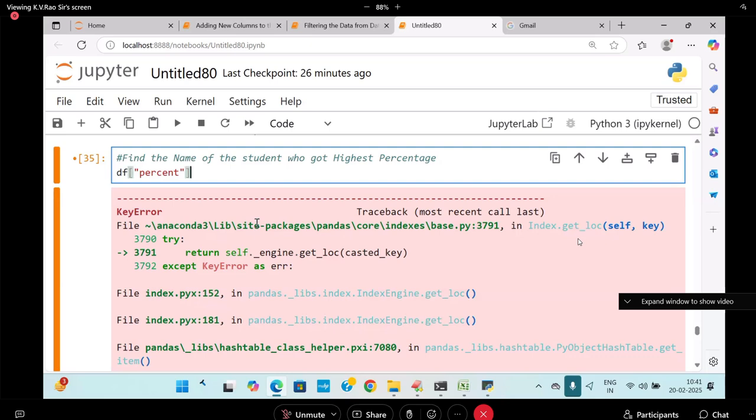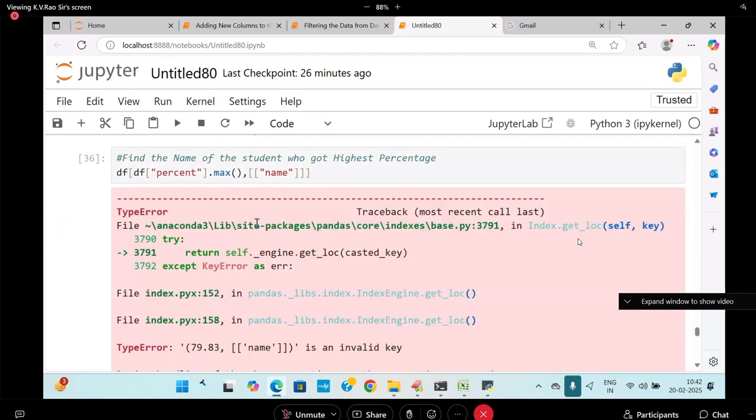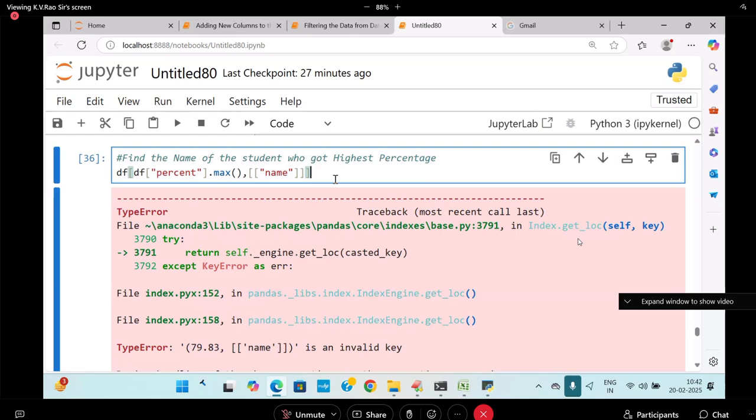Next dot max of, comma, within the nested list. Name like this. DF, where? Starting DF dot LOC.